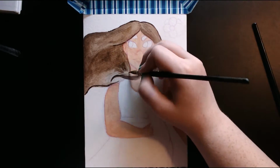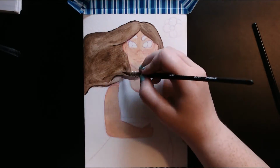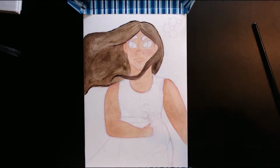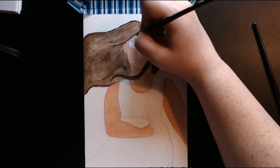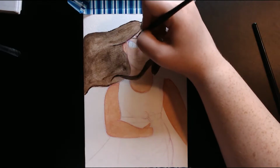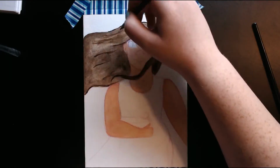But this paper only absorbed as much water as it needed to, which was very, very minimum water. I put just a little bit of water in my brush, paint, and it would wet the paper and it would stay damp for a couple of minutes, which was perfect. With the Arches, I had to continually put water on the paper to keep it wet.